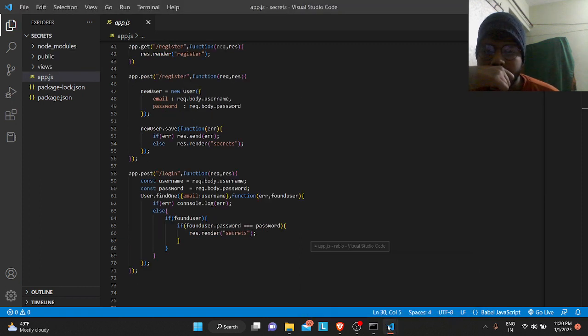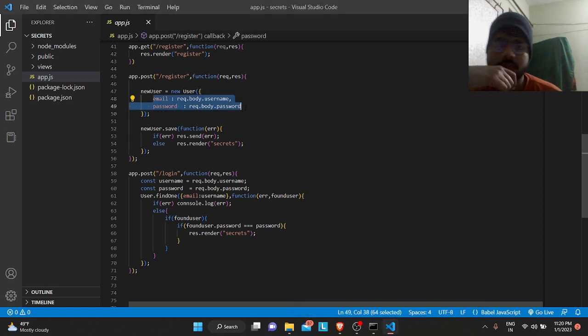We have to add all the fields that are required. Suppose these are the fields which are required.